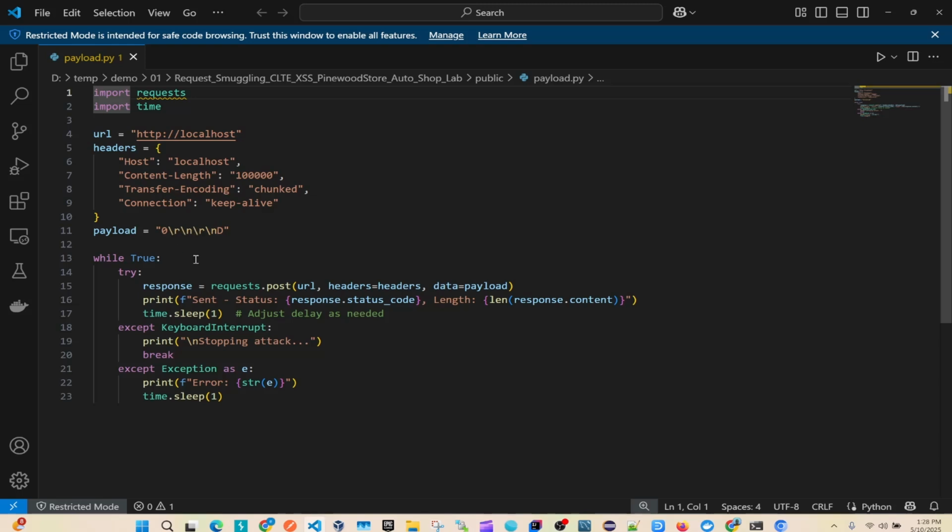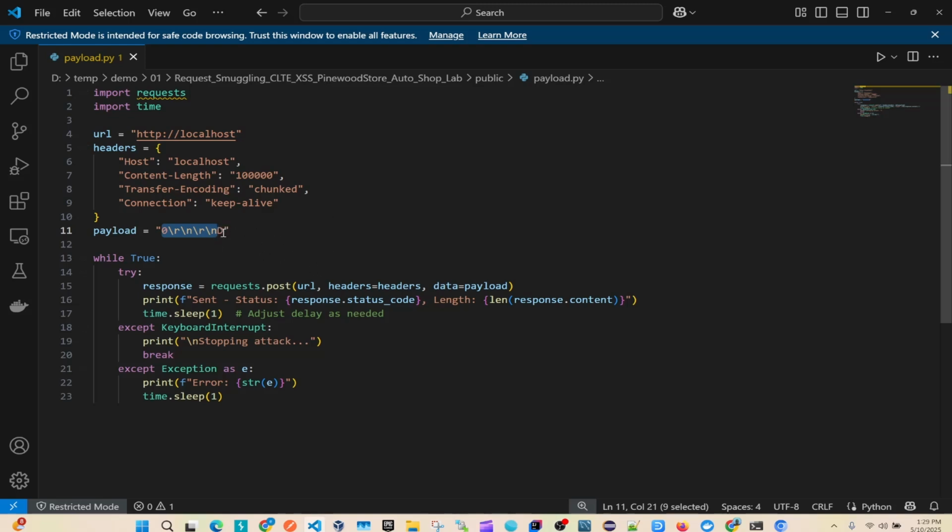It's basically telling it to go to the next line. So each time a chunked request is complete, this is what you need to send: 0, carriage return, new line, carriage return, new line. And any request after that would be treated as a new request.